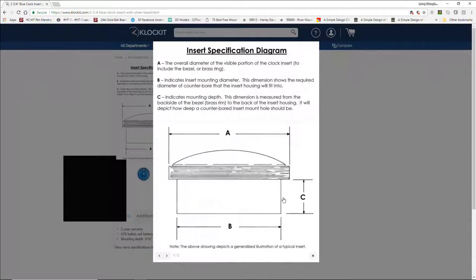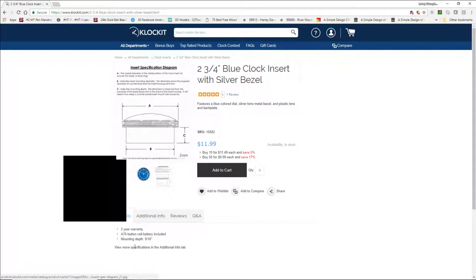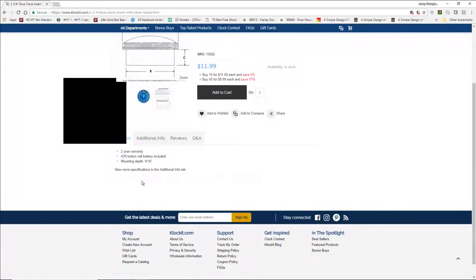So the two measurements I'm interested in when I'm creating a design, depending on the kit that I bought, is I'm looking at the depth of my pocket cut and the insert diameter, those two things. Now for this particular clock, if we look down at the specs, it has a mounting depth of 9/16 of an inch. So my pocket needs to be at a minimum 9/16, but I usually give it a little bit more of a pocket depth so I have a little bit of breathing room in there.